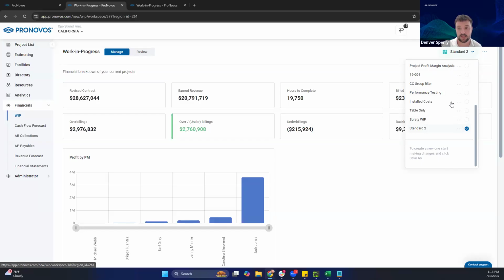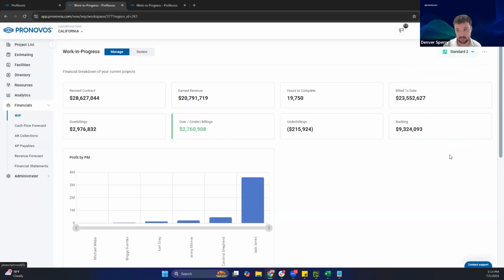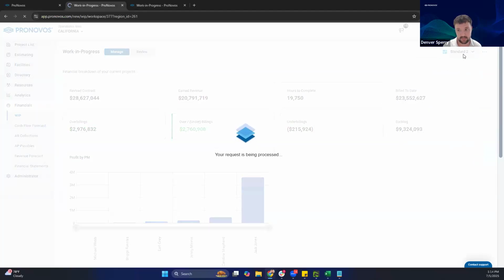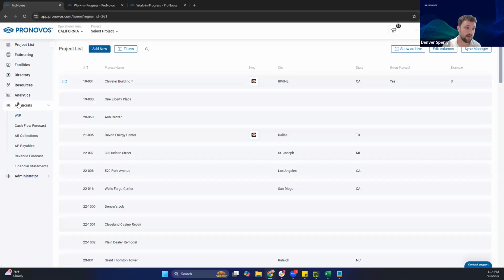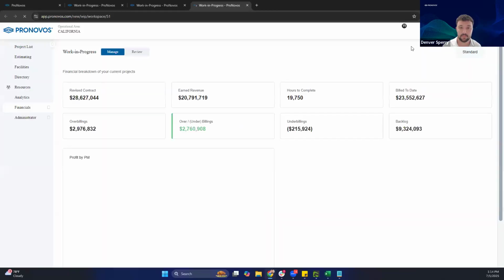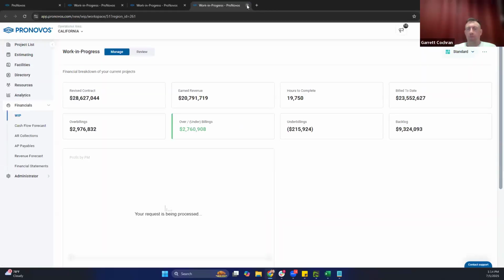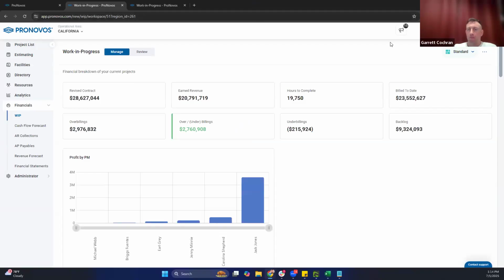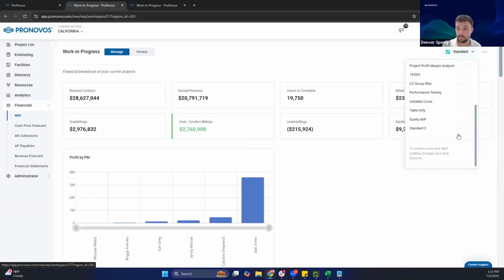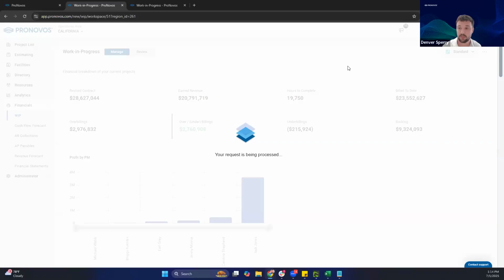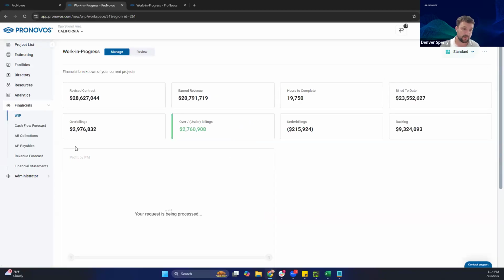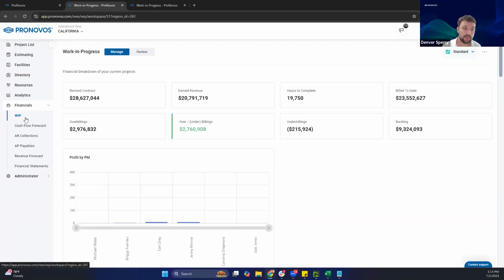All you've got to do is go into your view and hit make default. So that way, whenever I open my WIP, well, I look like a fibber, I must not have saved it. There we go. So that'll set the default whenever you open a new version of the WIP.